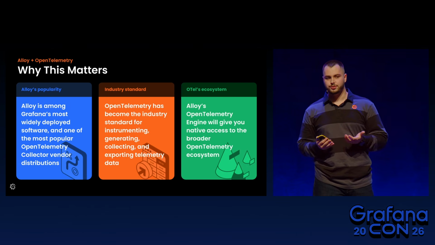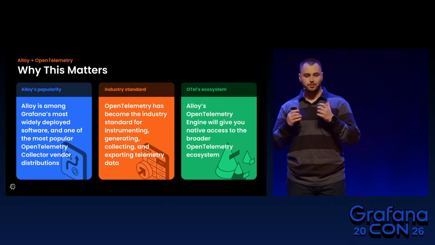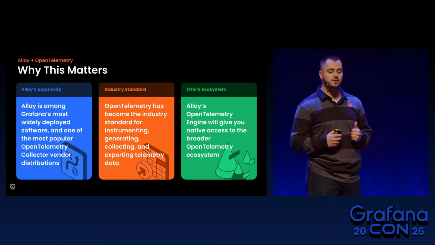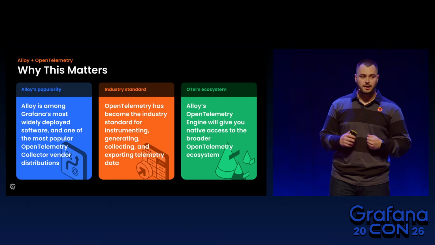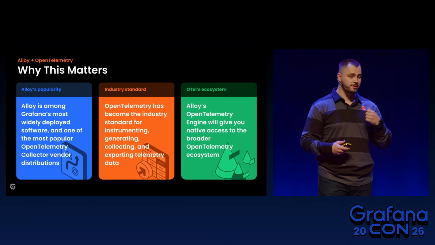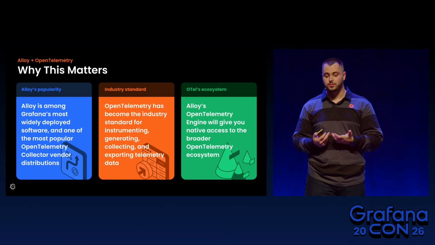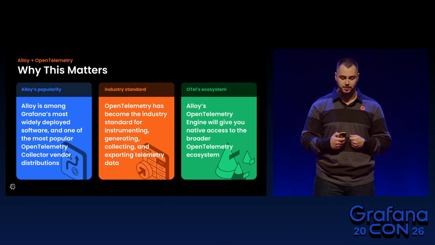So why does this matter to you folks? And it matters a whole ton, because Alloy is Grafana's most widely distributed and most widely deployed software. It's one of the most popular OTel collector vendor distributions. OpenTelemetry has now become the industry standard for generating, instrumenting, exporting telemetry data, and Alloy's new engine will give you native access to the broader ecosystem of OpenTelemetry.